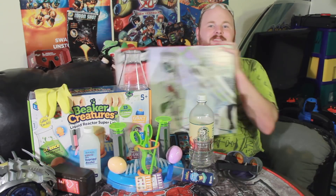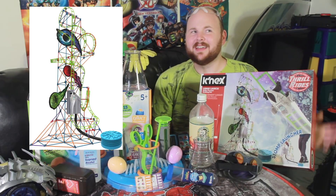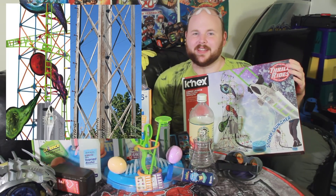Now, for an example of something that meets all three criteria, we can take this K'nex roller coaster. First of all, you're building a roller coaster, and roller coasters are awesome — it's really engaging in how you put it together. But then, after you've put it down and go back out into the world, you start to notice how a lot of things out in the world have been built the same way you built that roller coaster. Kinda mind-blowing, actually.